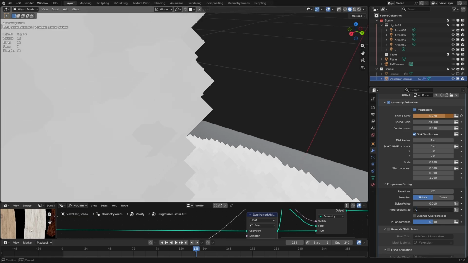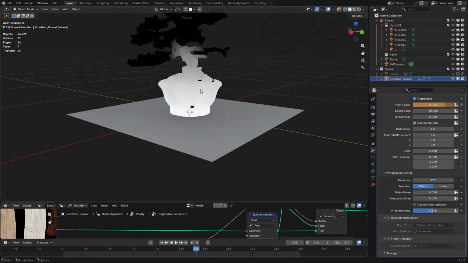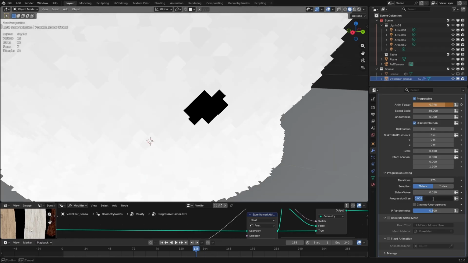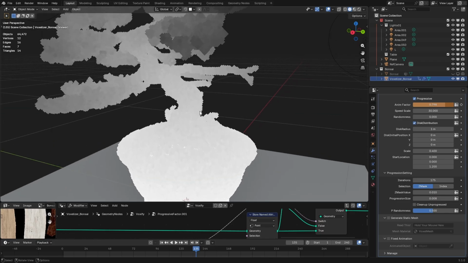If I set this to 0.005, you can see not only we have more unprogressed areas, but we also have some patches left out. To fix these patches, we have to make sure we are selecting a progression size that is first not too large, because we don't want to progress, for example, 4 points at the same time. We want to progress as little as possible. So we could, for example, select 0.008 to make sure not only we do not have any patches, but we are also not progressing, or basically stepping, too often or too large.